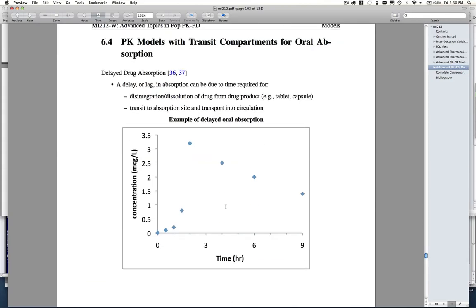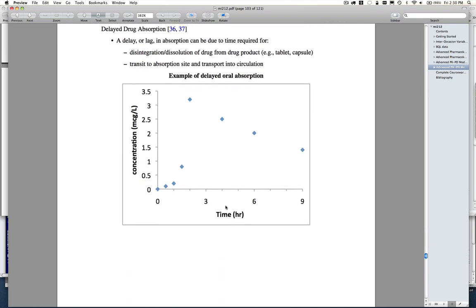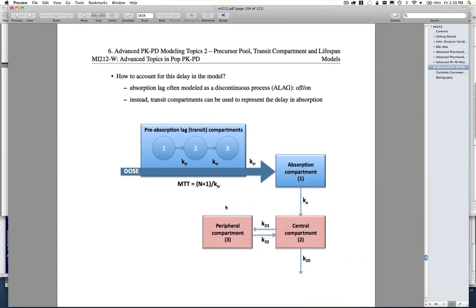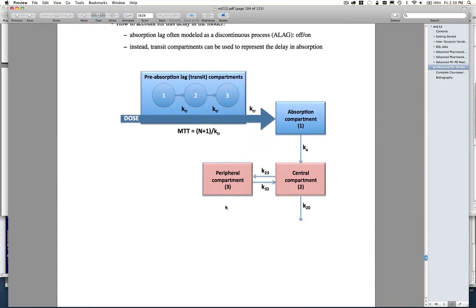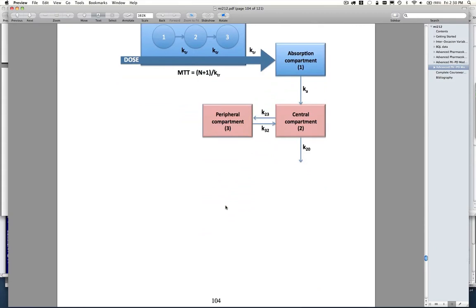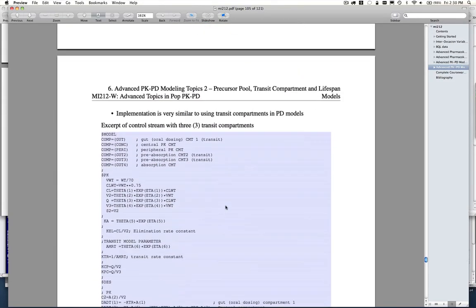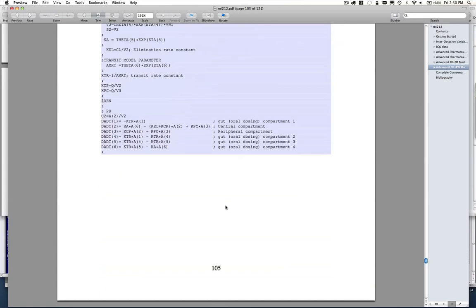Okay, I think the transit model for oral absorption we had just started to get into during the end of the lecture there.